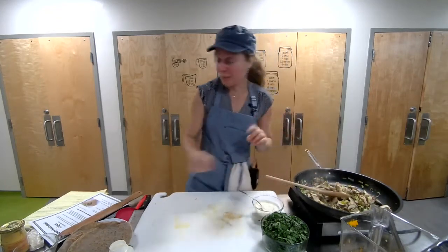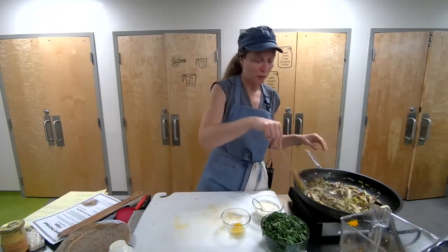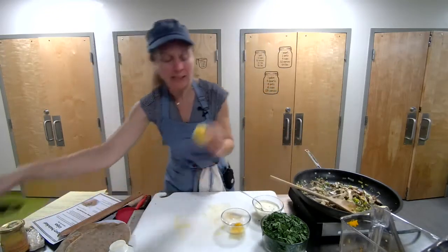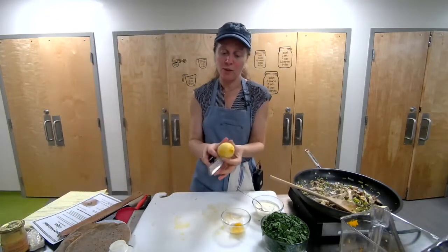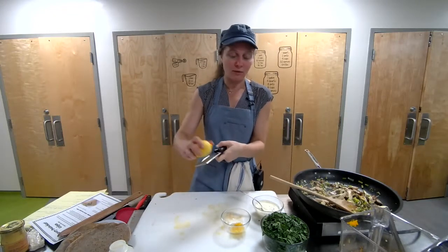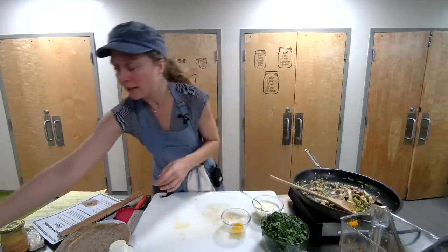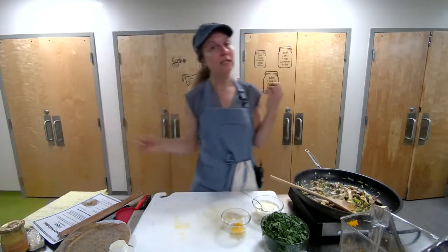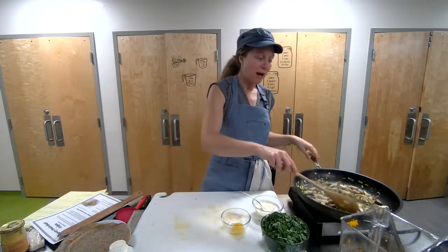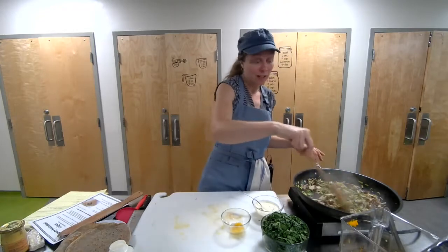So the last thing, which I forgot to mention, that we're going to season this ragu with is a little bit of fresh lemon. So I'd say grab an organic lemon because we're going to be using the skin, and a microplane grater. That's really great to make it nice and fine, and just grate some lemon. And that's going to give it this really fresh, vibrant, citric flavor that I think will go really nicely with the creme fraiche and with the sage also.